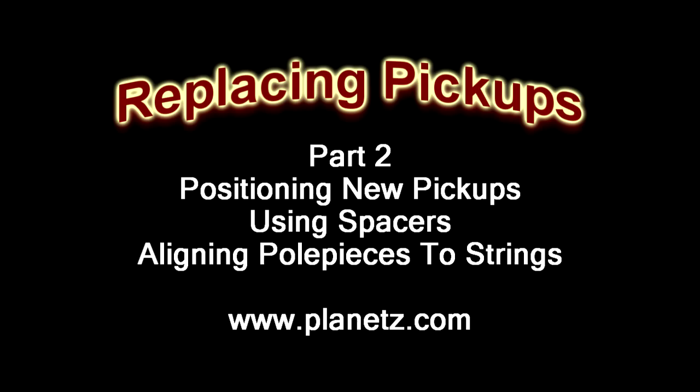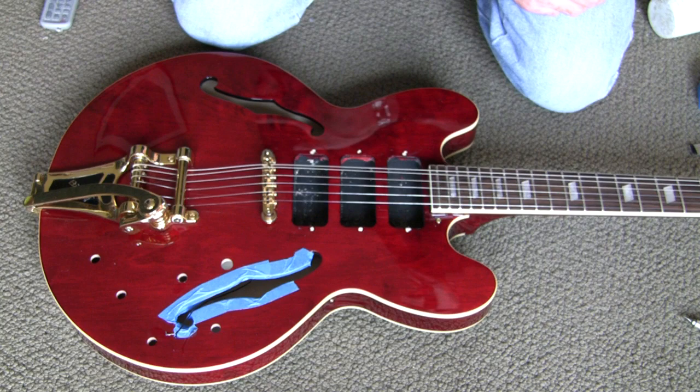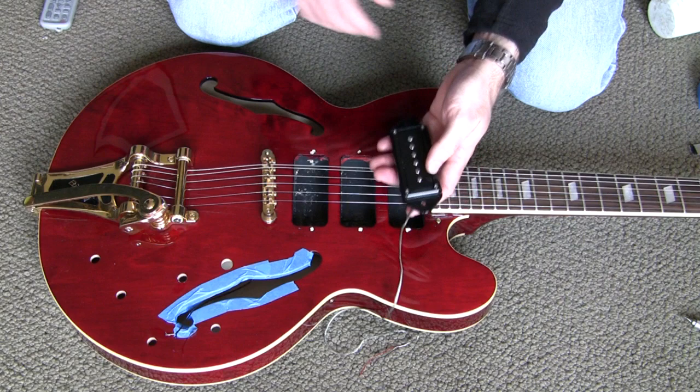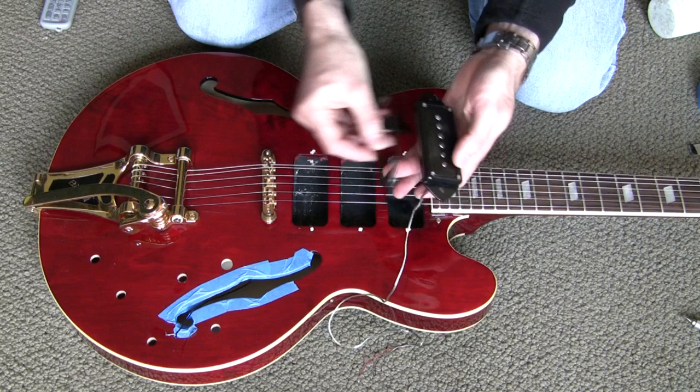Now the filler in the holes is dry, we're ready to think about final placement of the pickups. I'm using dog ear style pickups, and dog ears are not height adjustable. Typically you have to get their height relative to the strings at the right position by using these spacers. You stick a spacer underneath the pickup to raise and lower it, and then you have a little bit of fine adjustability by turning the pole pieces.